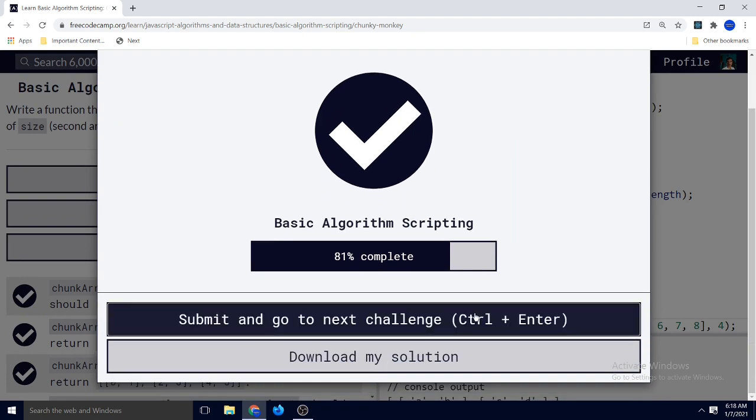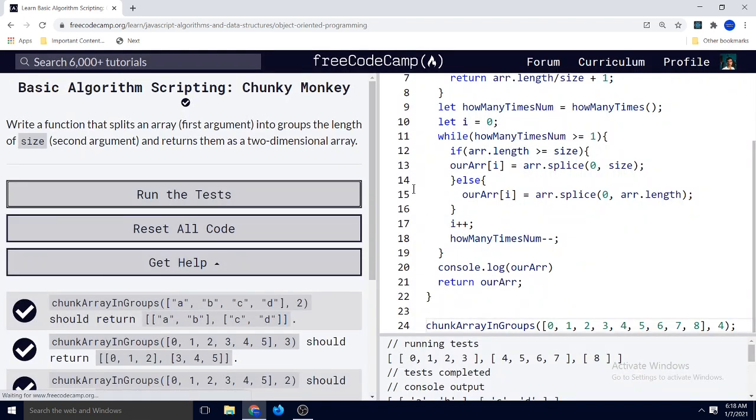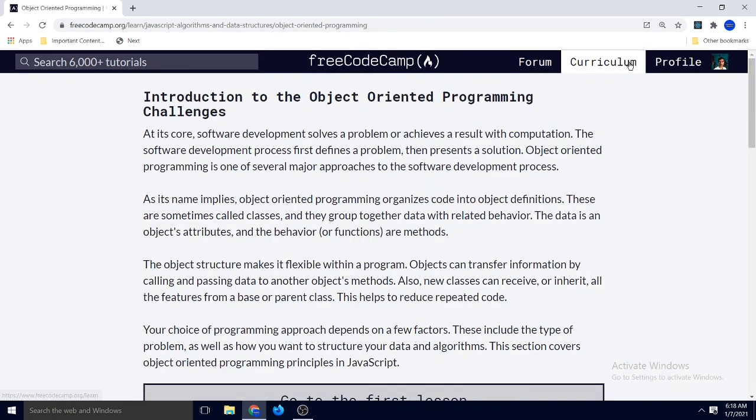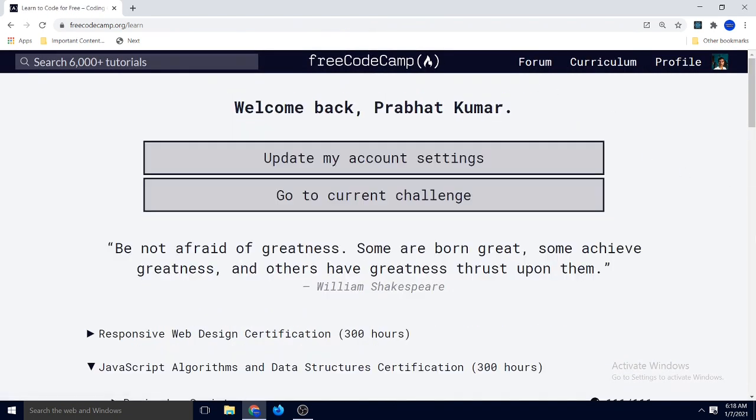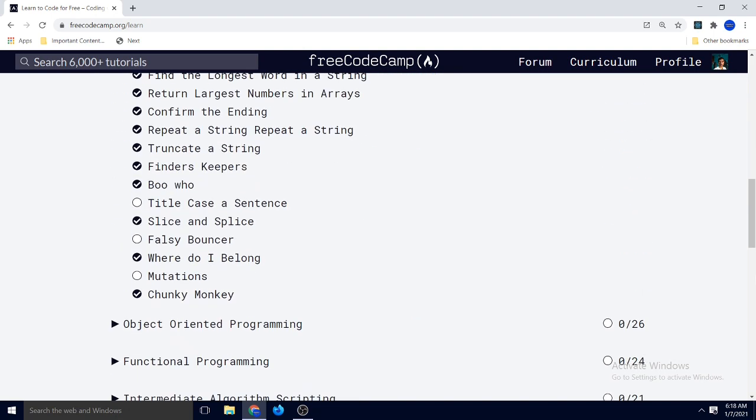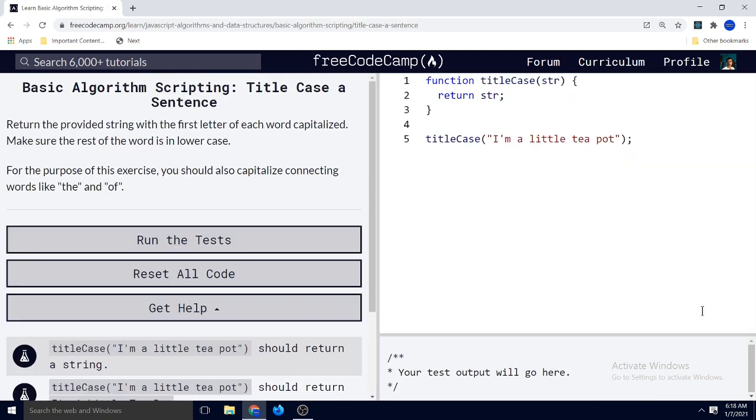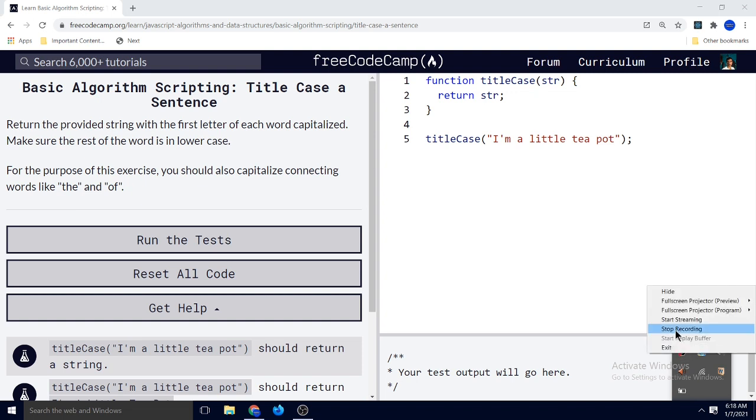So we go to the next challenge. Or actually I have not finished it. No, this is not where I need to go. Object oriented programming is something that I will do, but there are 3 more problems that I need to solve. I'll try to solve them and record the video, upload it on YouTube, and then we'll jump into object oriented programming. That'll be a little bit simpler.